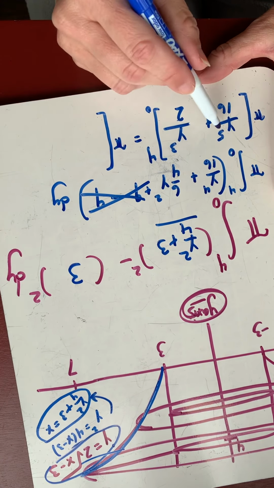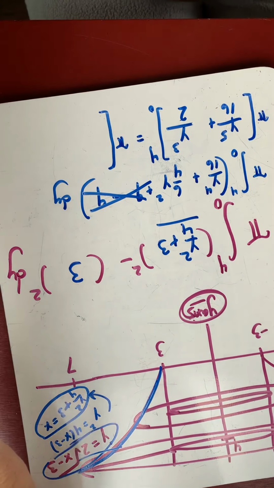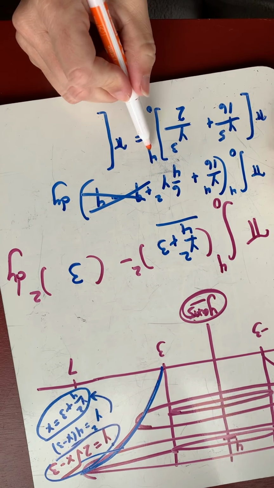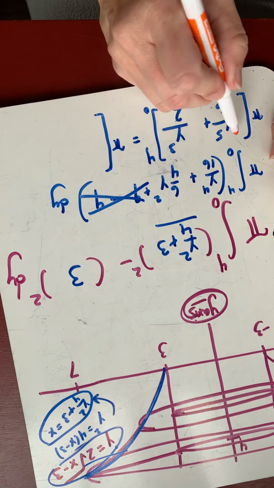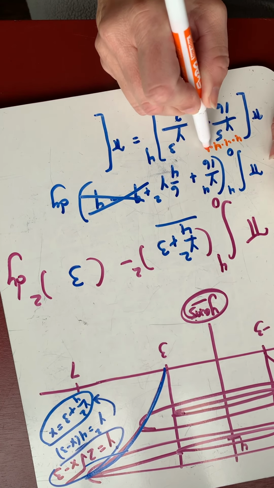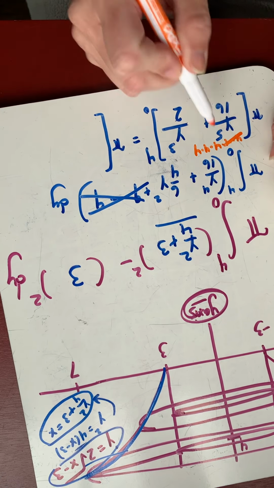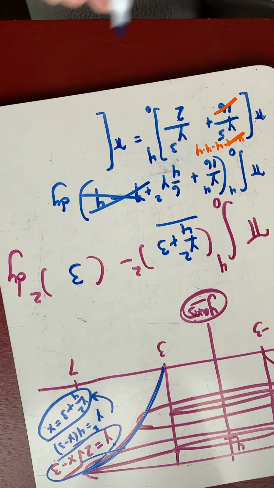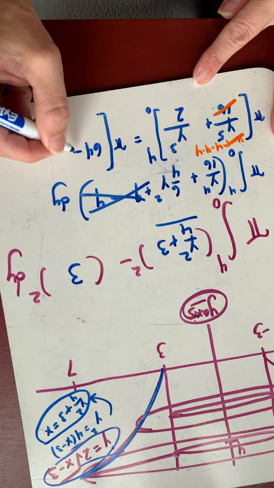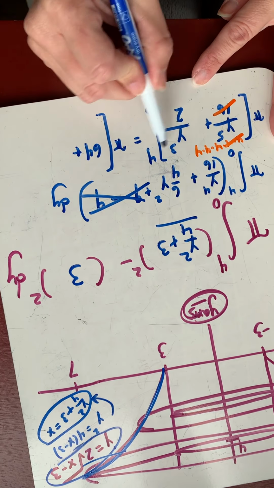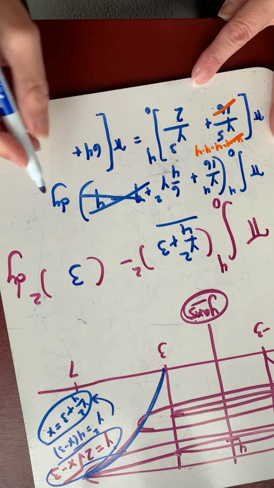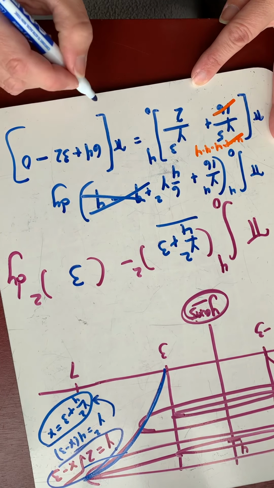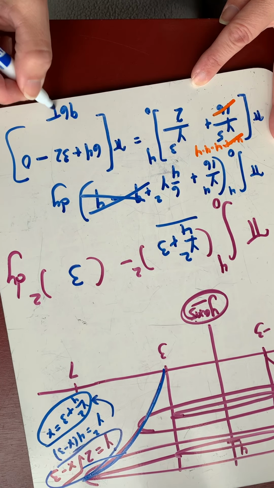So if I'm going to plug 4 in, it's a good time for me to show you some of the little tricks I use to make my work less cumbersome. For example, if I see I'm plugging a 4 in here, I'm going to have a 4 and a 4 and a 4 and a 4 and a 4. Two of the 4s are going to cancel out with a 16 on the bottom, so we're just going to have 4 to the 3rd. So this is going to become 64. And then I'm going to plug 4 in here, so I'm going to have 64 over 2, so it's going to be 32. Minus whatever I get when I plug 0 in, which is just going to be 0. So I should have 96 pi.